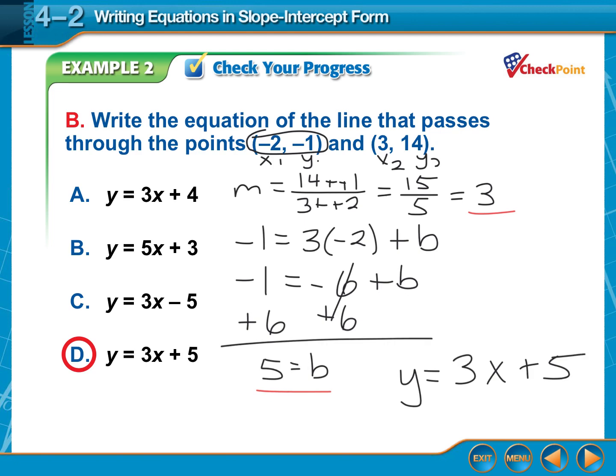See how I underline the things that I found? If you underline it, then you will remember that you have to go back and write it. Okay? Then you don't have to look through all your work wondering, oh, I don't remember what that was. Okay? Questions over writing equations? So we went over 1 point and the slope, and then we went over 2 points. Questions? Are we okay? All right.